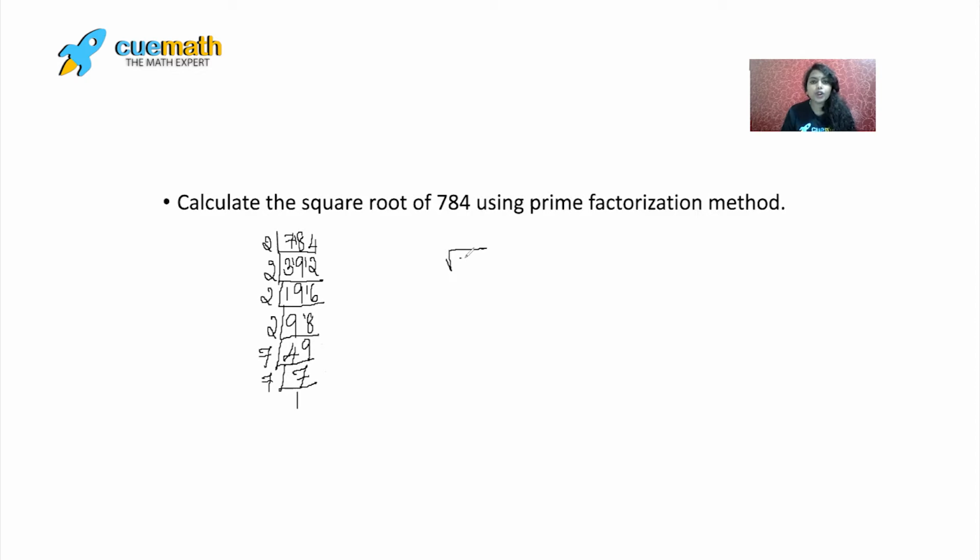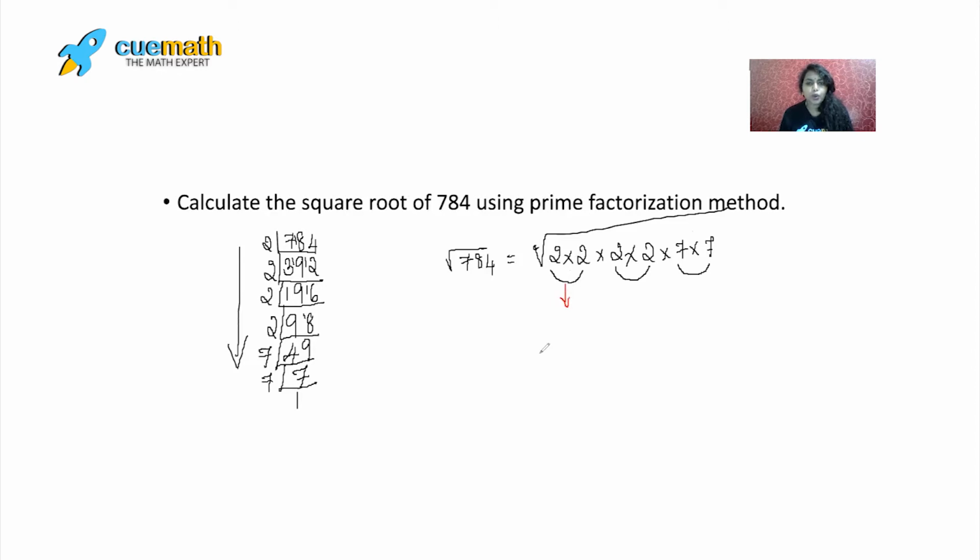So now the square root of 784 will be equal to the square root of 2 times 2 times 7 times 7. I'm just going to list all of these: 2 times 2 times 7 times 7. Now how do I calculate the square root? I'm just going to pair these: 2 times 2 and again 2 times 2. Look at the pairs here. I pick one number from each pair, that is 2, and again this 2, and 7. After multiplying these I would get 28. Therefore the square root of 784 is 28.